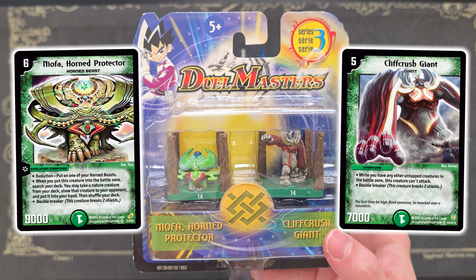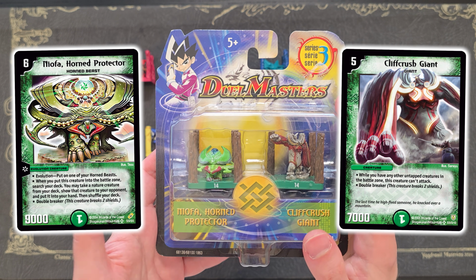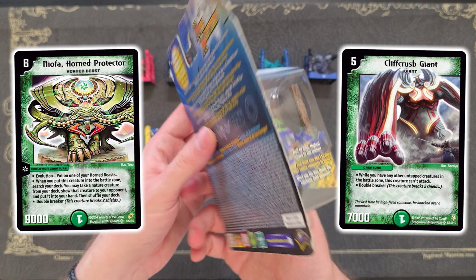And lastly, let's move on to the Nature Civilization, which we have Neopha, Horn Protector, and Cliff Crush Giant. Both of these cards, especially Neopha, were a mainstay in the playground. Everyone had this card and ran it with Rumbling Terrorhorn. It was the combo to run back in the day.